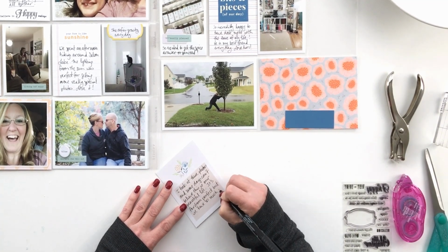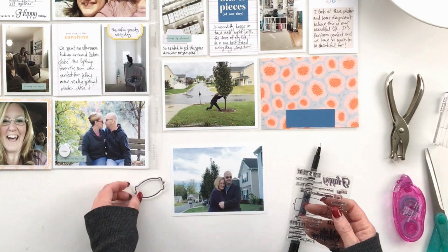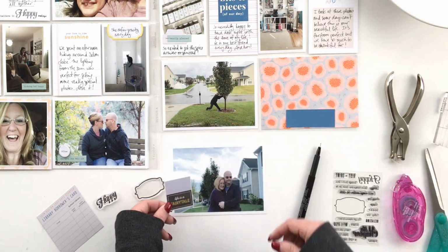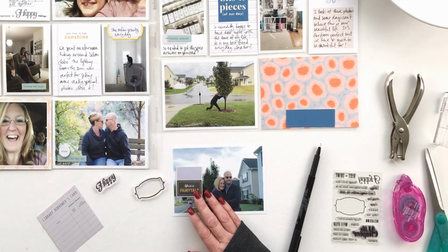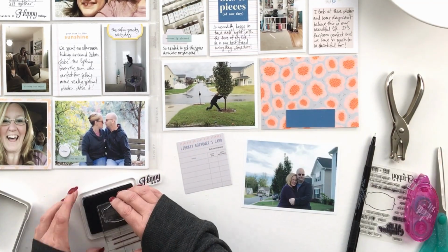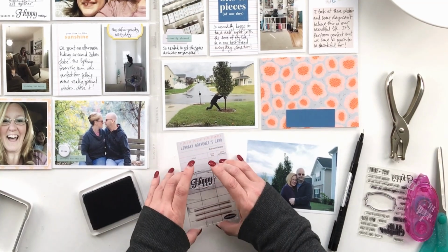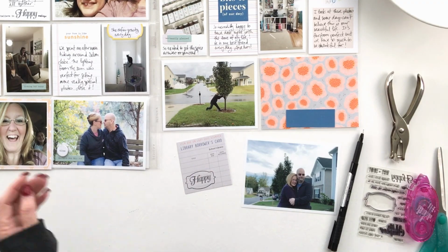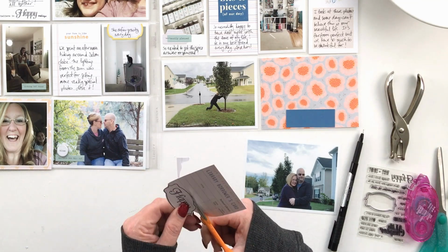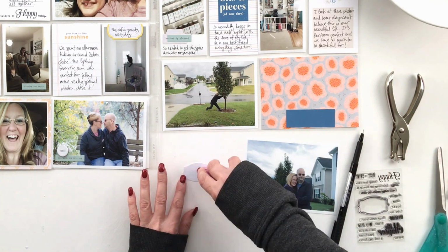And so you'll see that the remaining piece that I had left over from that journal card is on the patterned filler card at the bottom now, and I'm going to repeat that. I'm going to use that blue again. That way it's not completely out of place, but it does repeat that blue, and it helps tie those colors from those photos in. I really like that, and I think that that's really clever. You'll notice in the 3x4 pockets going across the page, I have a combination of square and rectangular photos there. And again, repeating the square from the Instagram photo. So anytime that you introduce an element, use it again somewhere else in your layout.